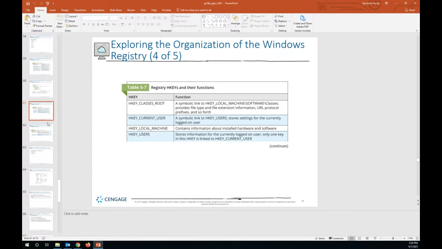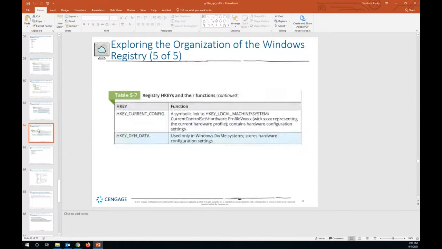Local machine contains information about installed hardware and software. The HKEY_USERS stores information about the currently logged on user. Only one key in that HKEY is linked to the current user. Current configuration, or current config, is a link to the local machine system.